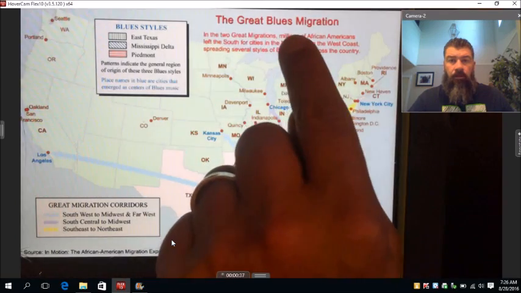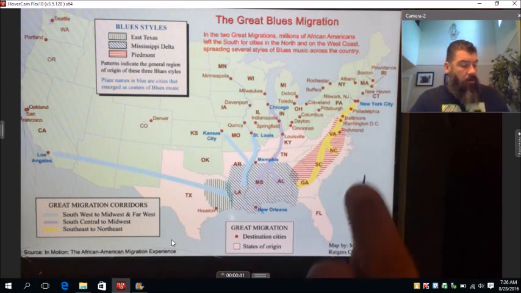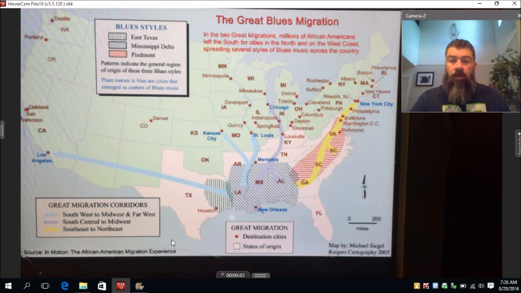The Great Blues Migration. Orientation, that just talks about northwest, east, and south right there. The directions on the map. The date we find down here, when this was made right here. And then also we're going to find the author, which is also somewhere right by it. So Michael right here is the one that made it, 2005.